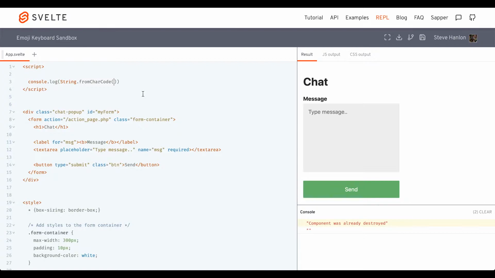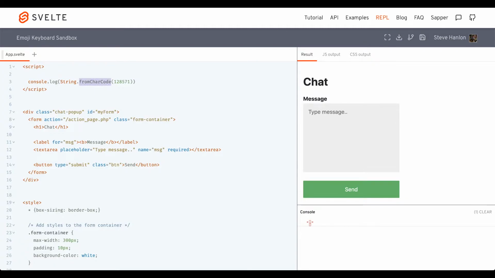So I can put a number in here, let's say 98, and what comes back is the letter B, 97, the letter A. And I can just add numbers to here, and it will pull out the character that's at that place. Now, Unicode is a massive, massive character set. So when we get up to really, really high numbers where the emojis are, we actually have some trouble getting those to show up. In fact, here's a number that represents an emoji, but you can see nothing shows up. And the thing is that these emojis are larger than 16-bit, so this older method fromCharCode doesn't render them properly.